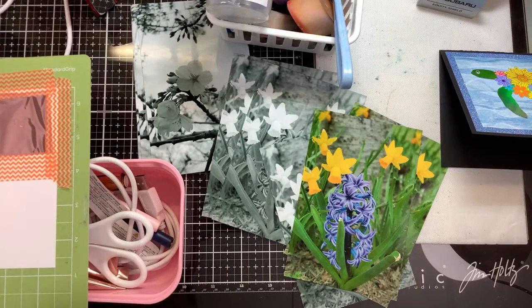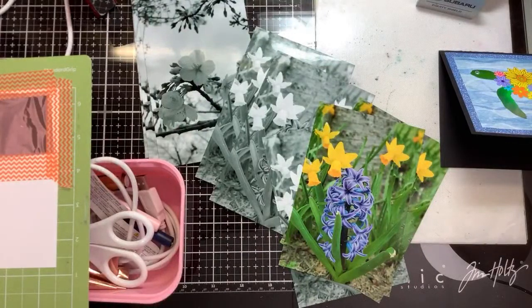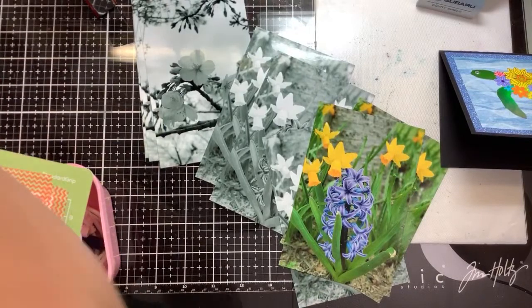Denise, a toner printer is a laser printer, or an industrial copy machine. We use it for foiling. All right, so we are going to play with some pan pastels, but I'll bring them in a second. Right now, I want to use Baby Joy. All right, so Baby Joy is warming up right now.